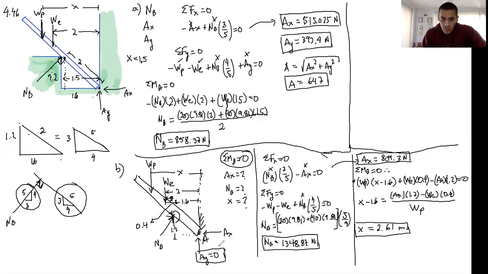I needed to do this to cancel this AY over there, because it's no longer holding it. The floor cannot pull. So this guy is just going to move that way. So the only supports are the step, which is the NB, the normal for that stair corner, and AX that is actually going over there.